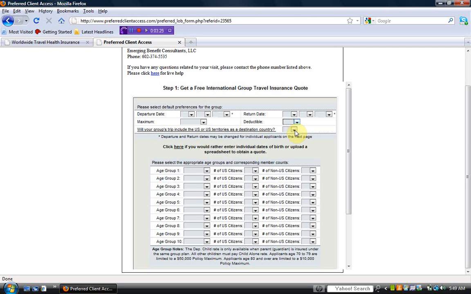Now what we're going to walk through is a group of 5 people with varying age groups. Let me take time to show you how the age group works. You pick a dependent child and how many of them are U.S. and non-U.S. You could pick a group of 18 to 29 or 50 to 60 to 64, and you have to itemize how many in that group fits that age demographic, and then separate them by those who are U.S. citizens and those that are not U.S. citizens. And I'll walk you through how we do that.